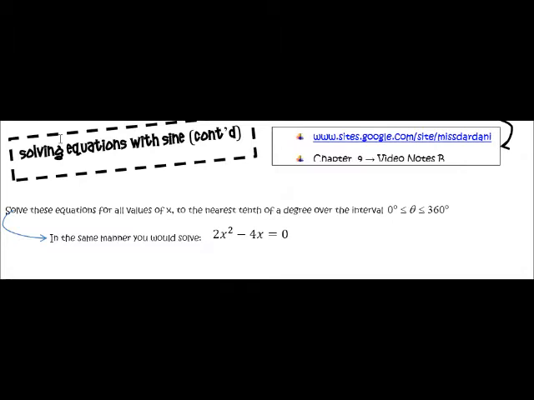You guys know that when you solve quadratics, there's not just the traditional type of factoring. There's other types, like GCF and difference of perfect squares. The same thing is true of trig equations.